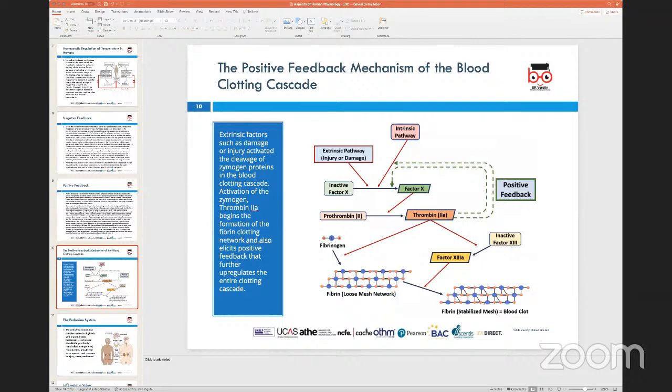Now, this particular positive feedback in the loop which kicks in through the process of clotting prevents any excessive loss of blood happening. So what it will try and do is regulate and release inhibitors, which are platelets in particular, fibrinogen in particular, and most importantly, the hormone, the chemical messenger, which is prothrombin or thrombin, which would be sensitive to where the cut has happened in the body and where the bleeding is happening.